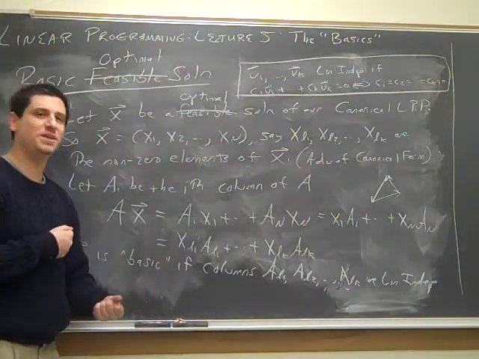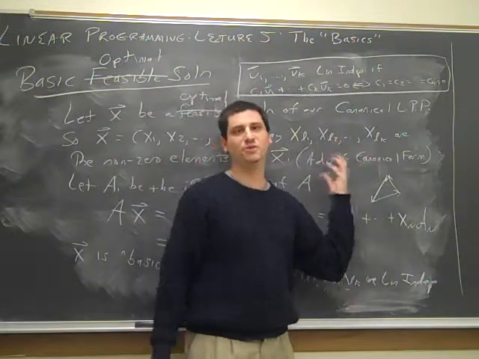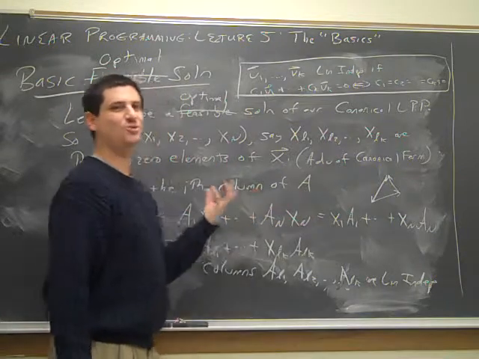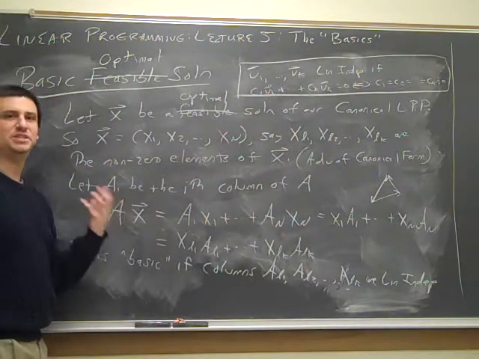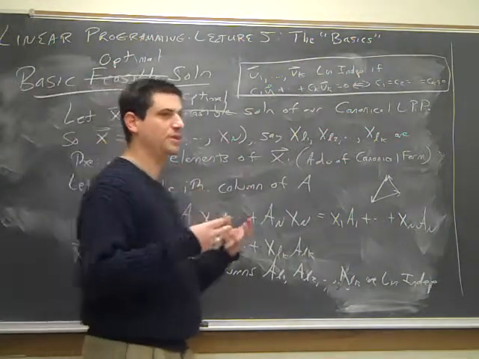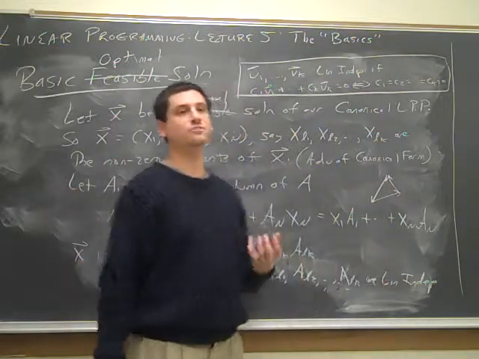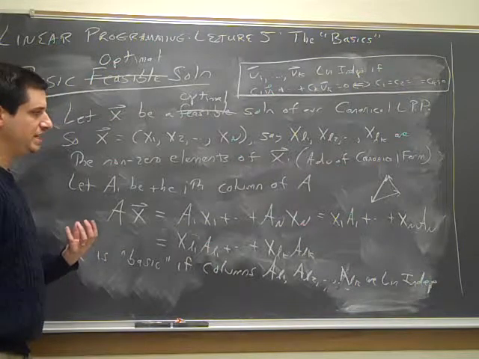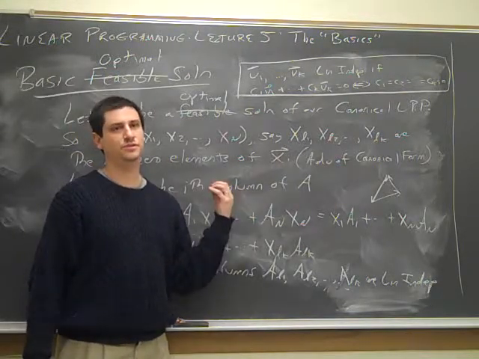There's only going to be finitely many basic feasible solutions. This is going to limit our search space to a finite number. It will be a large finite number, too large to be useful yet. But it's the first big step in solving the problem. It's going to reduce the problem to a finite number from an infinity. And that is real progress. And then the question is, is it sufficient to find a basic optimal solution?